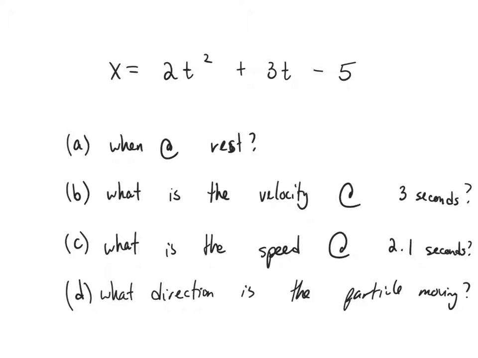Okay, so if we have a couple questions like this, right away, we look at this problem and recognize it's asking me about velocity and speed and being at rest. So I'm really caring about its motion, but the equation I'm given is not an equation of its motion, it's an equation of its position. So what might I do at the start of a problem like this? If I'm asked about velocity and I'm given a position function, what might I do right off the bat, Matt? Take the derivative right off the bat.